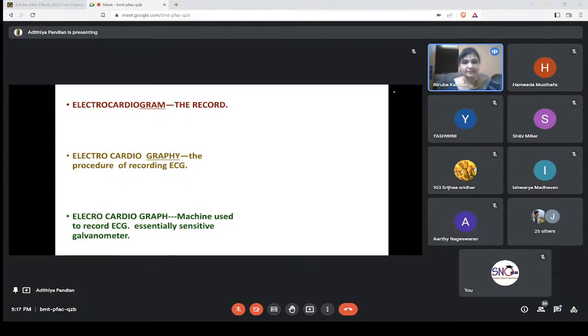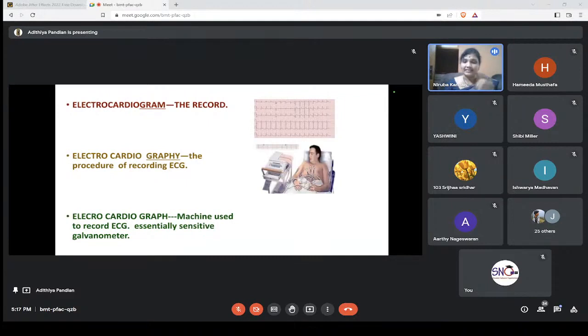Definitely all of you must know the difference between electrocardiogram, electrocardiograph, and electrocardiography. Gram is the record. It can be a spirogram, an electrocardiogram, an electroencephalogram, whatever gram it is, it is the record, the paper you have in your hand. Graphy is the procedure which you do. You place the leads, connect to an electric point and everything, whatever procedure you do while recording an ECG, we call electrocardiography. The electrocardiograph is the instrument actually used to measure the electrocardiogram.